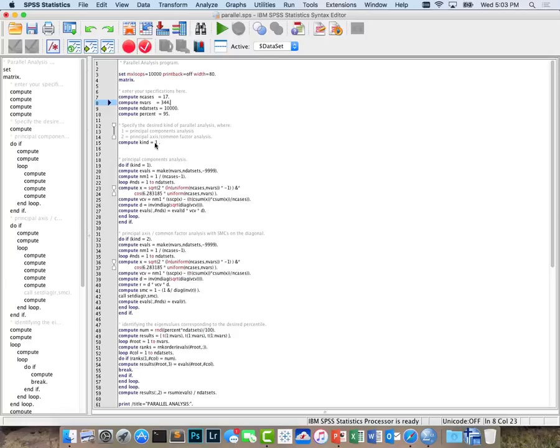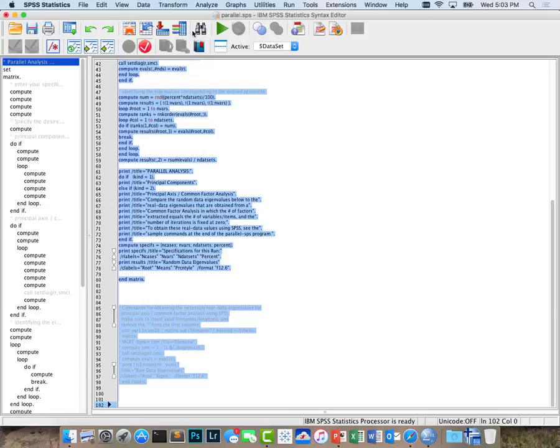And then 1 is principal components analysis, and then 2 would be factor analysis. And so just make sure that it's set to 1. Are they backwards? Yeah, oh, thank you. So 344 and 17, good catch. Number of variables is 17, right? 17 variables wide, 344 cases high. And then I can never remember if you need to highlight, but I always just highlight all of the syntax and press the play button.